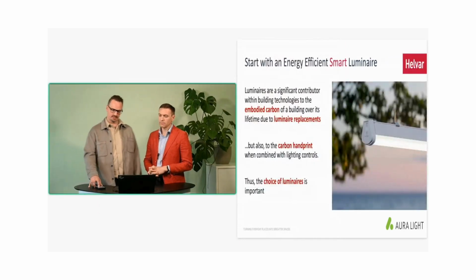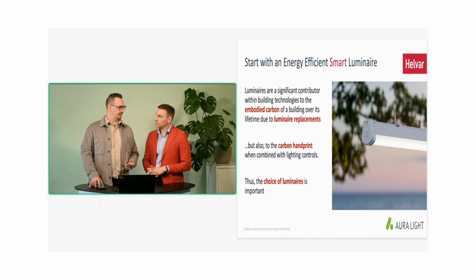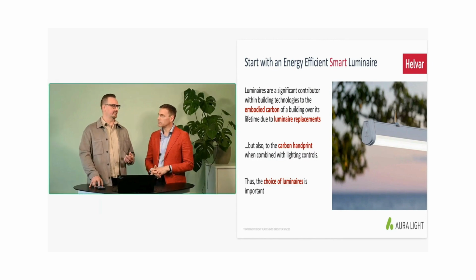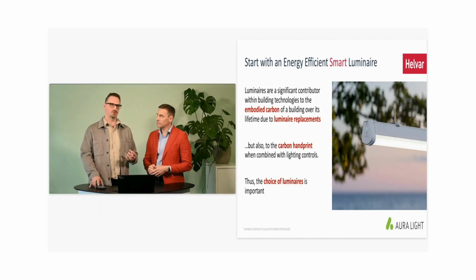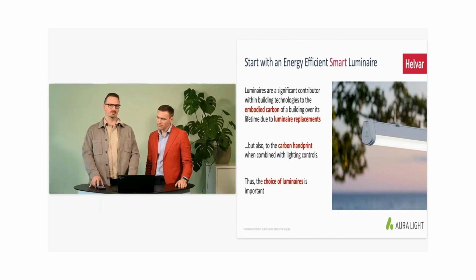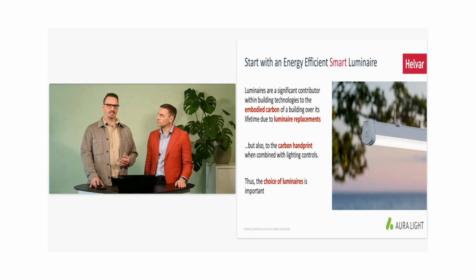We can start by changing to a smart luminaire, like our Cleva that you see in the picture here. Cleva is designed and developed here in our factory in Vimmerby. We have chosen different materials, like recycled aluminium for the body with an organic PC cover, to really secure that we have the lowest possible CO2 footprint when it leaves the factory. And also when it leaves the factory, we secure the delivery to the customers by choosing transportation with low CO2 footprint. However, the major energy savings occur during the lifetime of a luminaire.